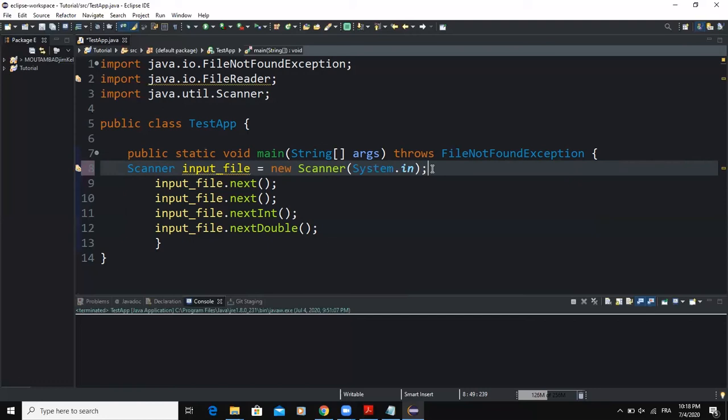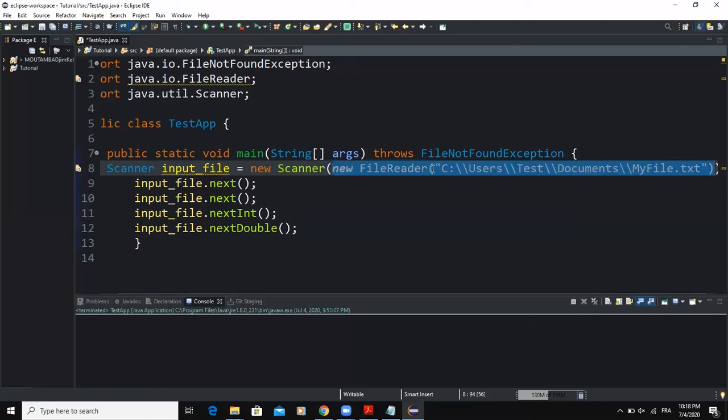But since in this case, we rather want to use a file as a source of input, that's why we need to use the FileReader class and write it like this. So we have the class, and then here we have the path to the file that will be considered as the input source.